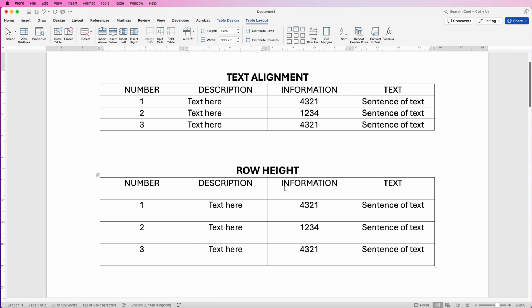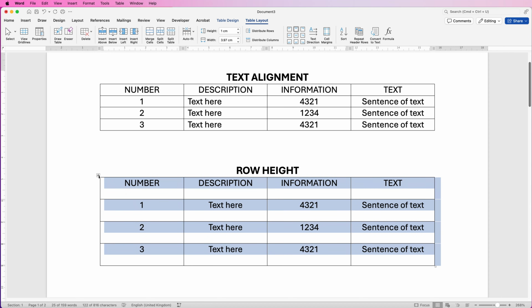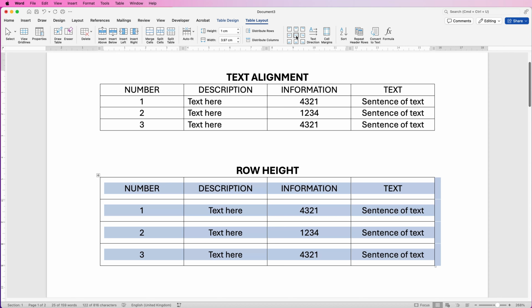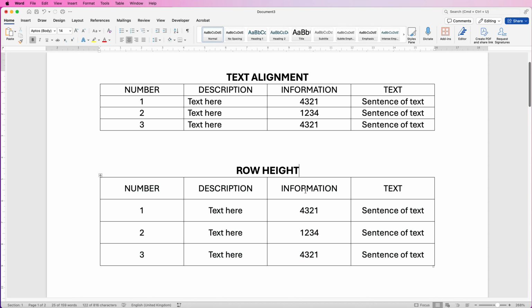Now once again, you can see that all the text is towards the top of each cell. So again, we can select the top left button to select the whole table, then go to align and click align to center. And as you can see, that nicely lines up all of our text and numbers into the center of that cell. We have a little bit of extra space around the text, and it just looks a little bit neater and aesthetically pleasing. You don't have to go for 1 centimeter, you can select a figure of your choice, but as you can see in comparison to the top one, it doesn't look quite so squashed together.